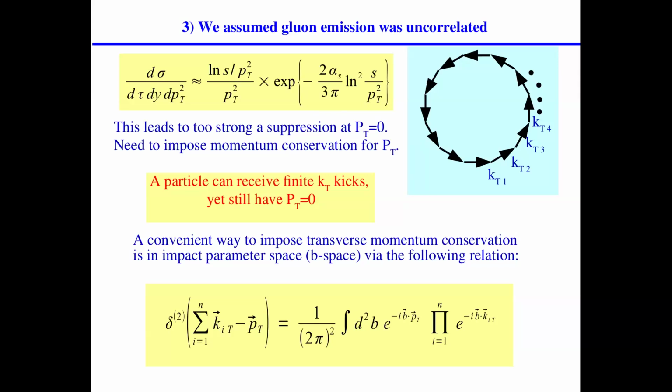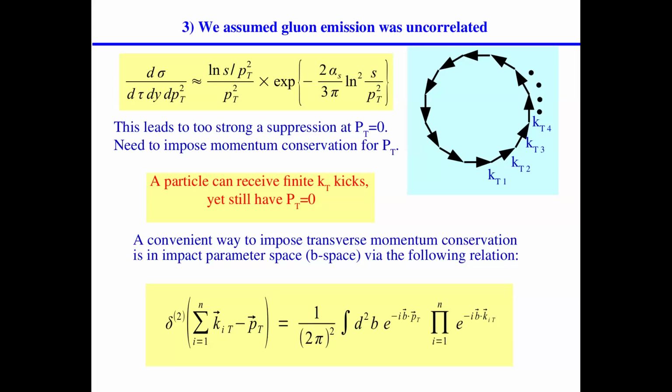That was step 1 and step 2 that I covered. The third thing I skipped over: we assumed gluon emission was uncorrelated. But for example, you could imagine a set of gluons where I've got the W boson at 0 PT, and a gluon gives it a small kick, a small PT, and I assume the PT just kicks it farther and farther away. If you assume those are totally uncorrelated, you'll get a depletion at PT of 0. Here's a cartoon, but you could have one kicking it away from PT of 0, the other kicking it back. So you have to put in the momentum conservation here.